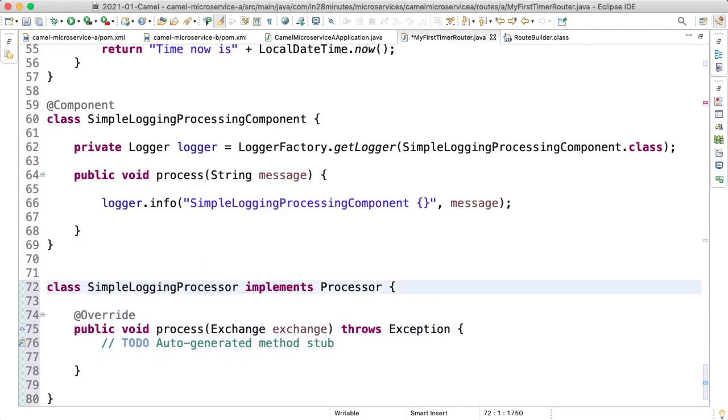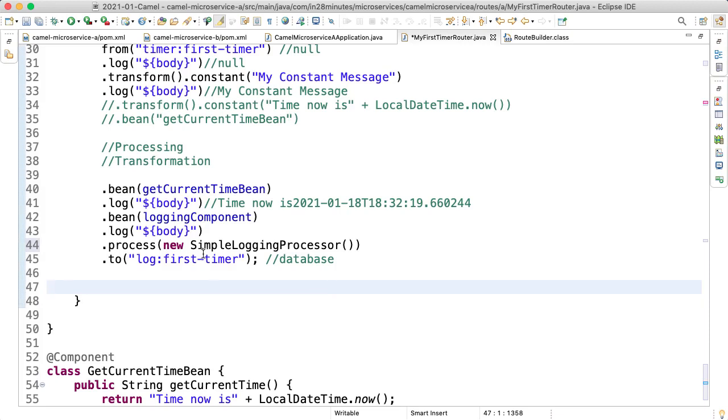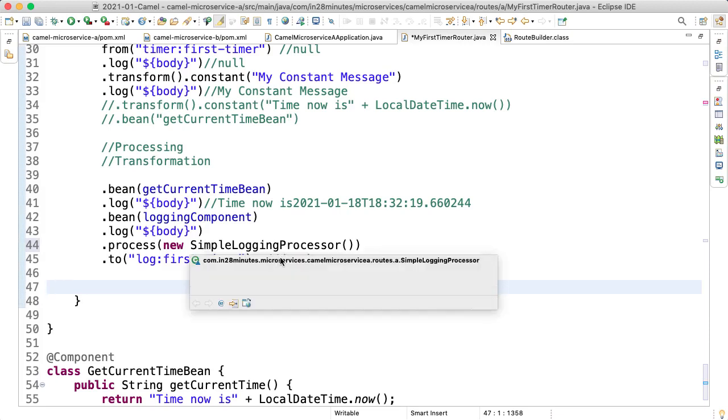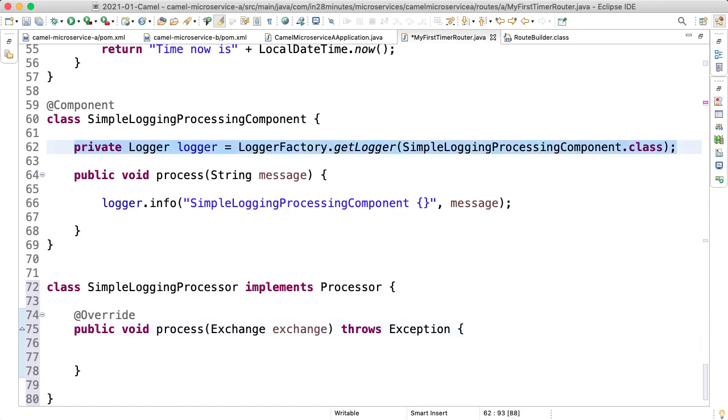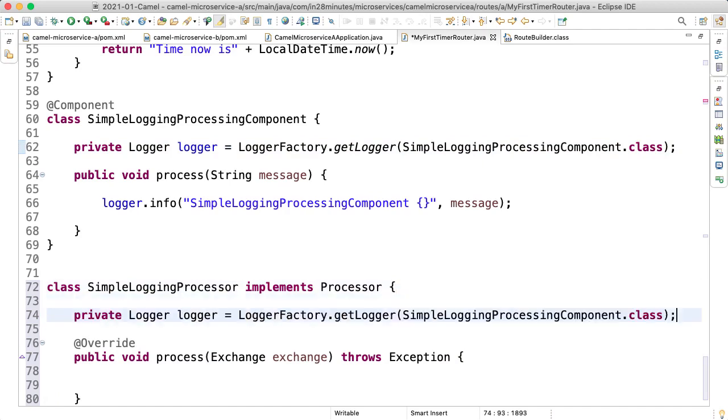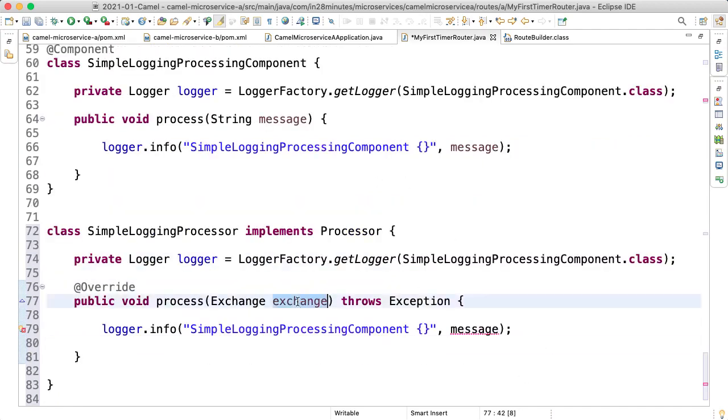For this, we don't need add component because we are actually directly creating an instance of it in here. So new simple logging processor is what we passed in. And over here, you can do processing in here as well. So over here, you can define what processing needs to be done. For example, I would want to just do some logs. For now, let's just say over here, one thing is exchange is the parameter which is passed in.